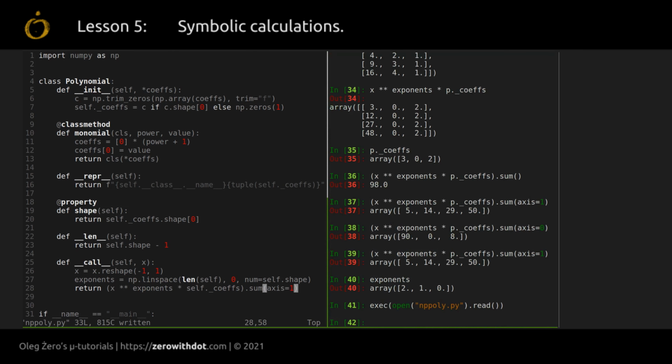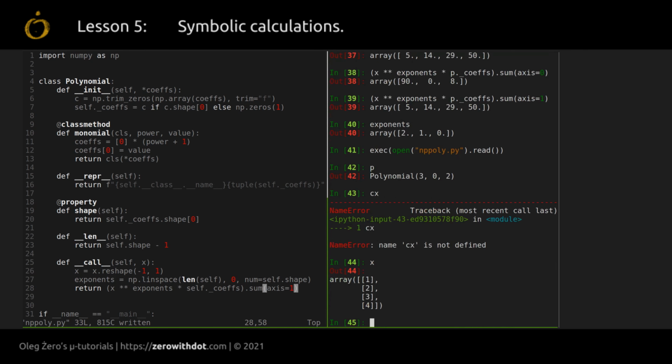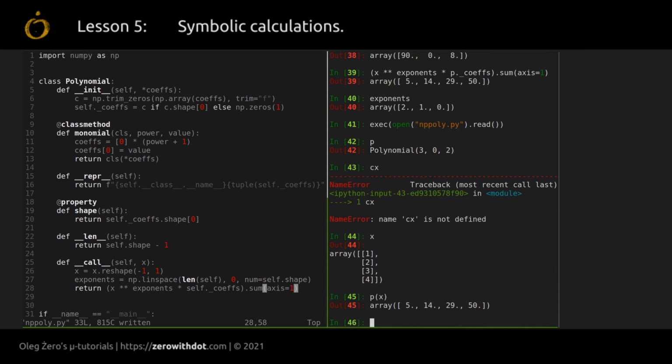Let's reload the script, and then we have p, we have x, so p of x, and then we have the result. Okay, we're doing very well, because right now we have our polynomial with the right representation, we have the right conventions, we have the ability to evaluate the value of the polynomial at any given argument.